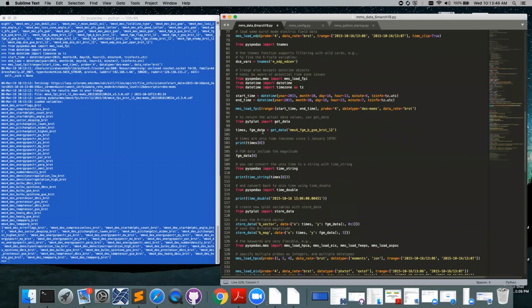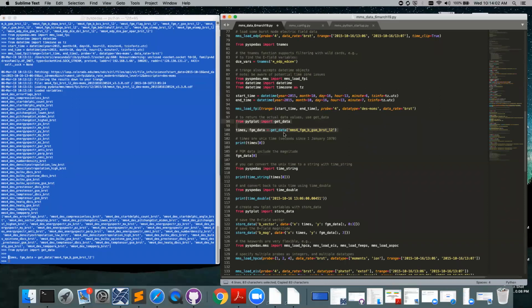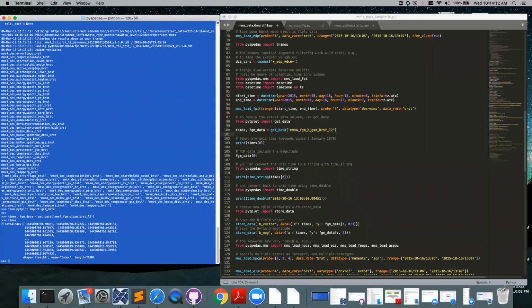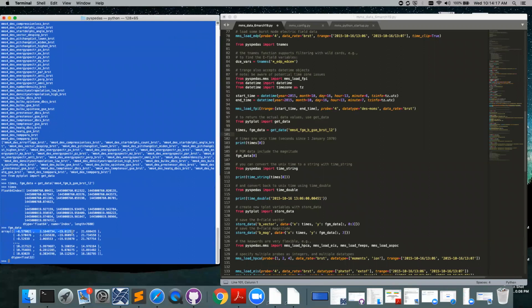That's a great suggestion. So now if you want to get the actual data out of a tplot variable, you just use the get_data function from pytplot. Just import that and call it. get_data returns a tuple with times and then the FGM data stored as a NumPy array. Your times should be actual times in Unix time, and the FGM data, notice, is actually a vector plus the magnitude. So they store the magnitude as well as the vector in these.